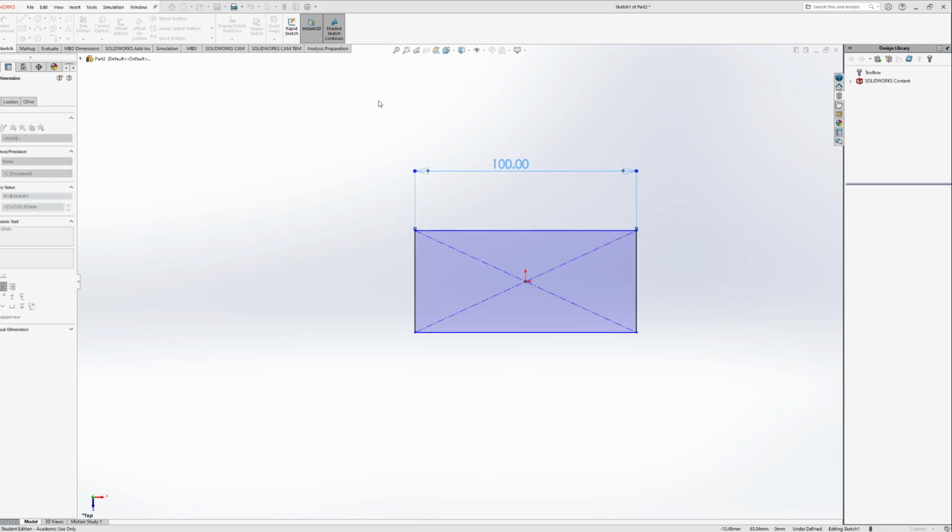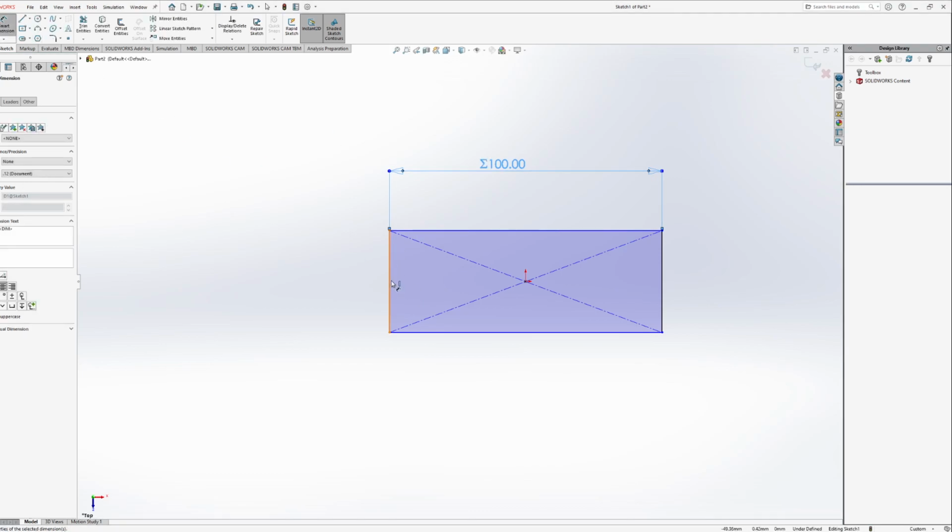So now we'll actually see that not only is this the correct measurement, but if you're looking at the Smart Dimension tab, you should see that same capital sigma. You can click on that, and when you click back and forth, it'll show you both the value to be displayed, or it'll go back to the equation that's there. And now we can smart dimension the other measurement appropriately as well.